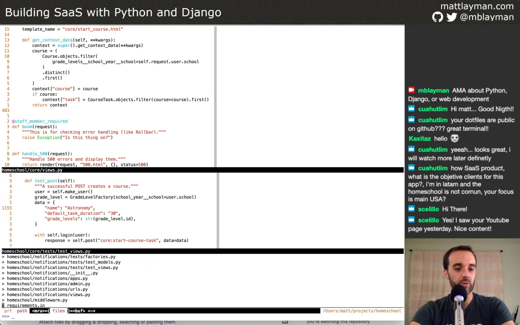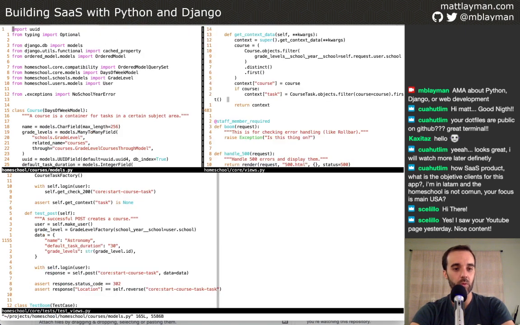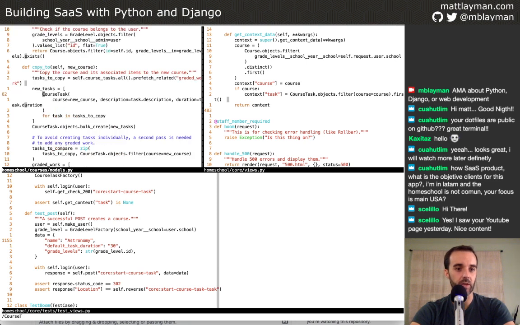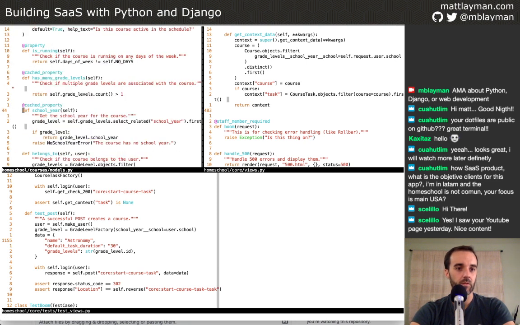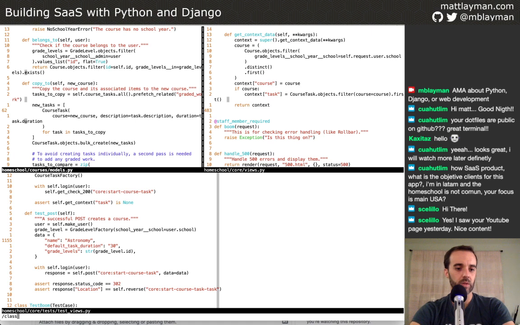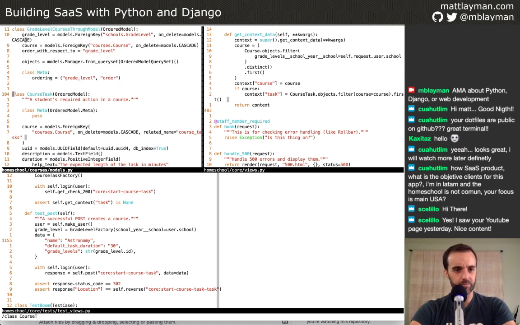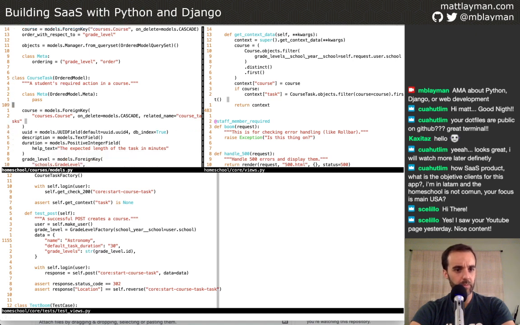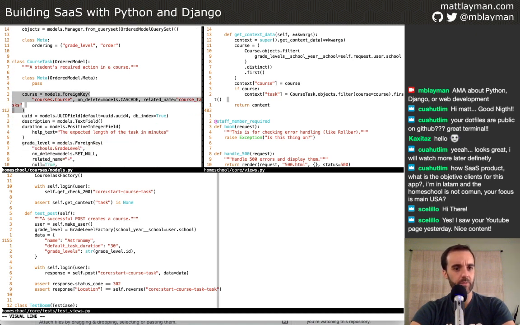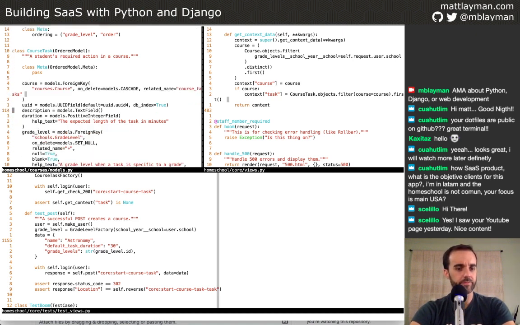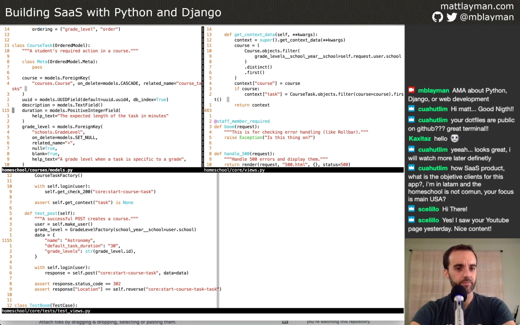So let's go and look at the course models and figure out what the course task model needs. I think it just needs a name, and it's been a long time. So it's going to need the foreign key. I know that. And description.